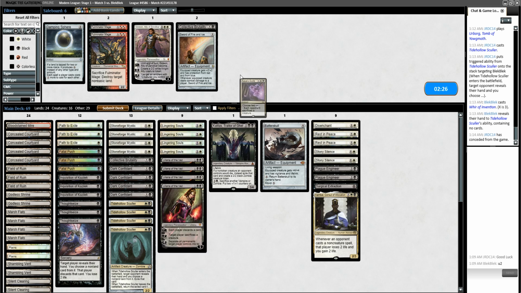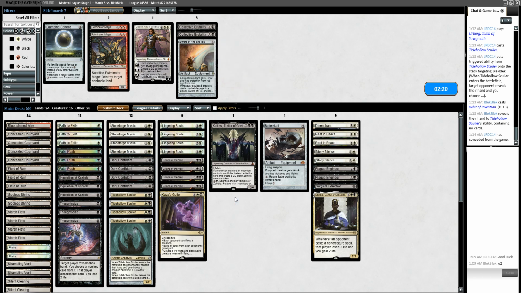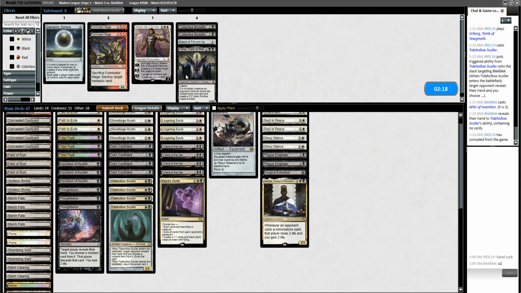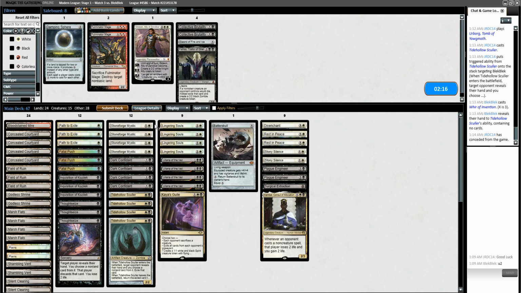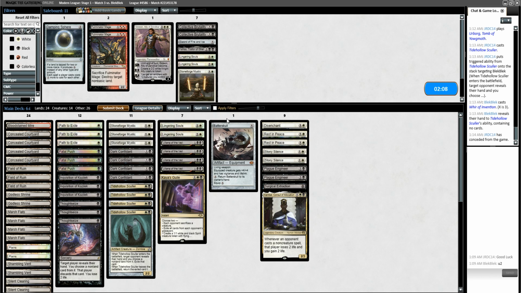Alright, so here I want to cut. I guess Guile actually has some utility. Actually, I don't want Brutalities. Brutality I don't think is good. Kalitas doesn't do anything against the part of the combo that we're concerned with. We're going to cut some Lingering Souls because we're bringing in our own Rest in Peace. Again, we're cutting down on searchable targets, so I want to cut at least one Stoneforge.